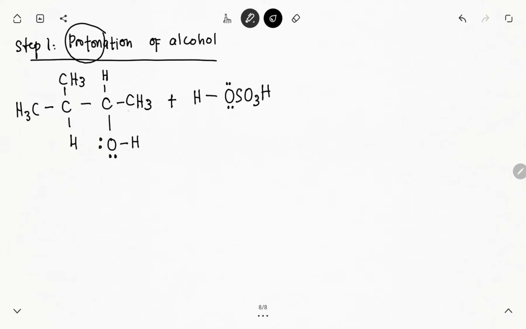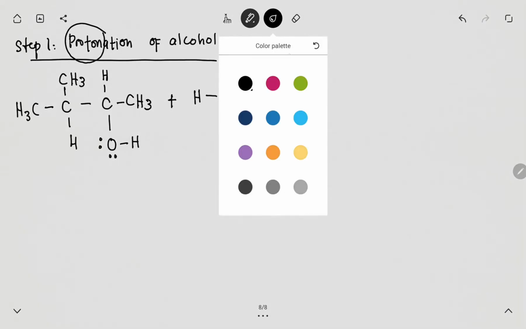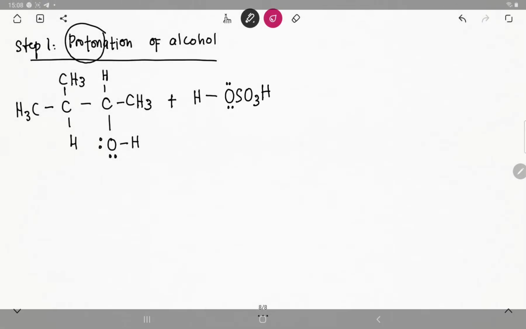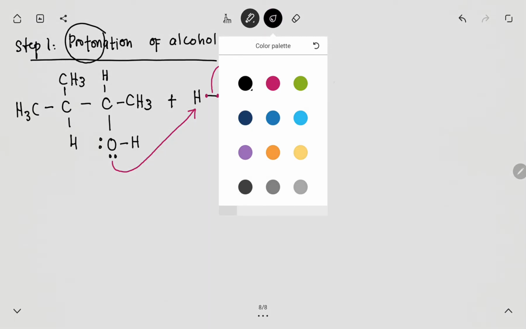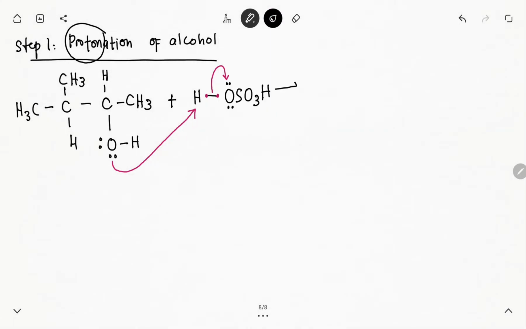So the cleavage must occur between carbon and oxygen. So this is stable. What happens in step 1? We need the proton first, protonated first. From a lone pair on the alcohol, it will form a covalent bond with the hydrogen atom, and at the same time the covalent bond between H and O breaks, so the 2 electrons are directly given to the oxygen. So this reaction occurs simultaneously and the product can be formed.